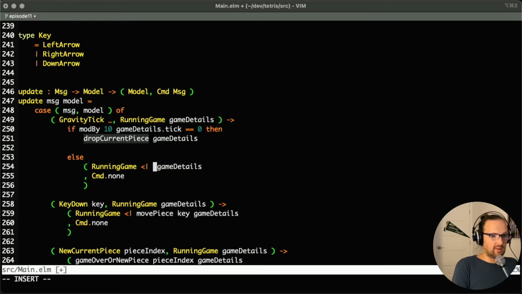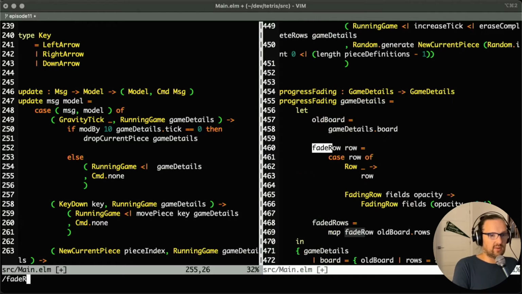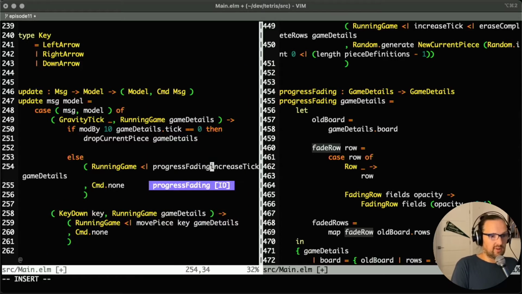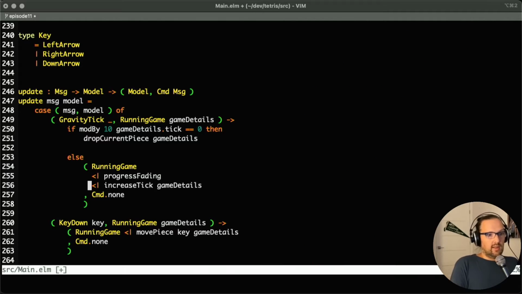I forgot how I called it. Progress fading, fade rows, progress fading. So here we say increase tick is correct, but also progress fading. Now we can also use this to break at these little arrows. And drop current piece. I mean, we still want to fade when we drop the current piece, I guess.